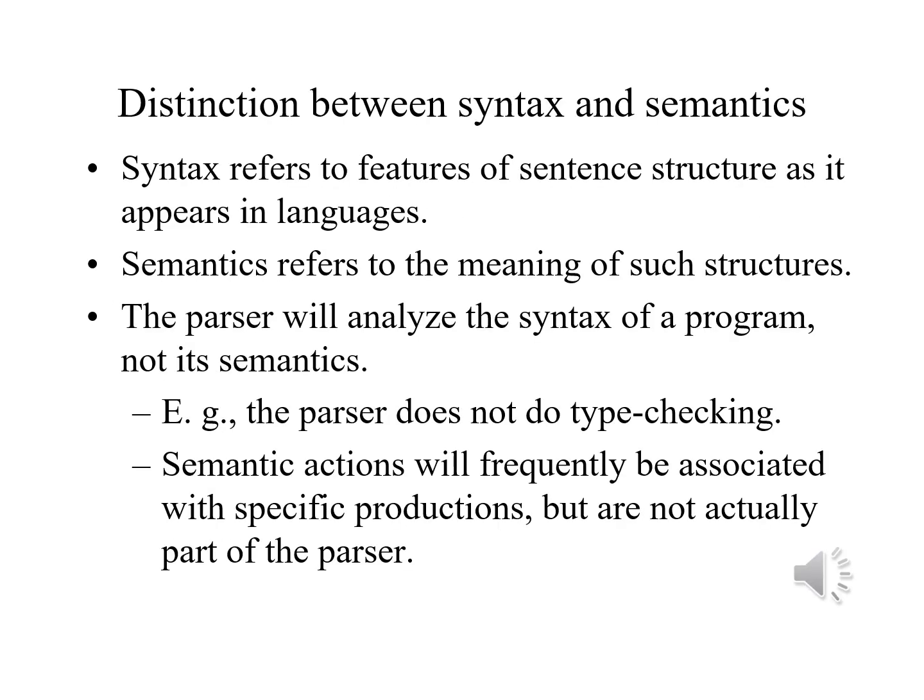Syntax refers to the features of sentence structure as they appear in languages. Semantics, on the other hand, refers to the meaning of such structures. The parser will analyze the syntax of a program, not its semantics. So, for example, the parser will not do type checking. Semantic actions will frequently be associated with specific productions, but are not actually part of the parser.